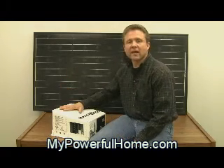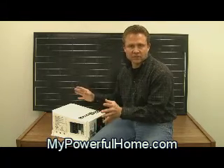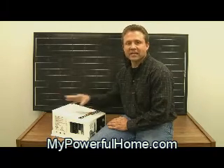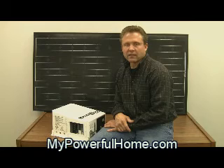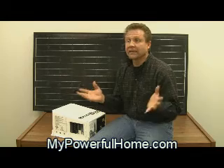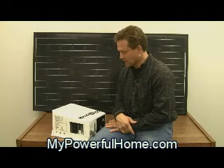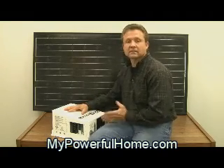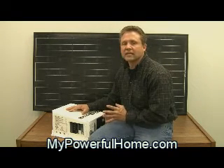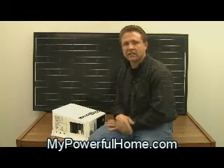Sometimes that will take an inverter like you see right here — a large inverter at the end of a solar array or a wind generator or micro hydro generator. What it does is very effectively give you the voltage you need at the outlet by inverting the electricity from DC — it could be 12 volts, 48 volts, even 24 volts — to this 120/240 volt desired AC electricity. I would encourage you to look for an inverter that has about a 95% power factor so you don't have much power loss in the process of inverting the electricity.